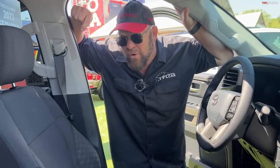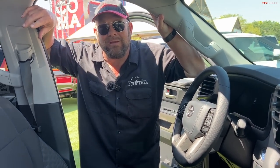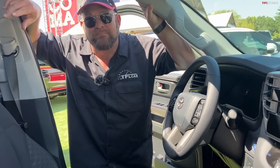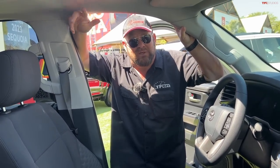That hybrid powertrain is one of the reasons I chose this truck. Honestly, I actually like the Sequoia more than the Tundra — don't tell anybody. They just announced production has officially begun and deliveries to dealers are underway. They're built right here in Texas, on basically the same line as the Tundra — literally brother and sister built side by side.